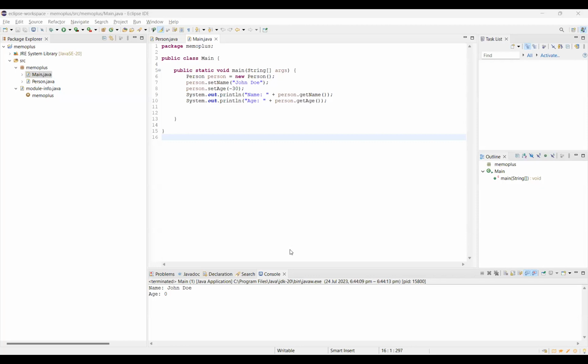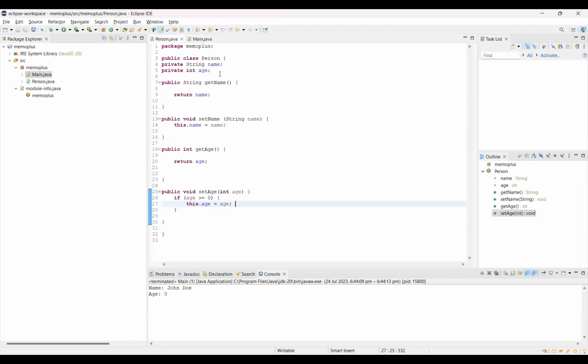We created a class named Person, and we have two private data members.